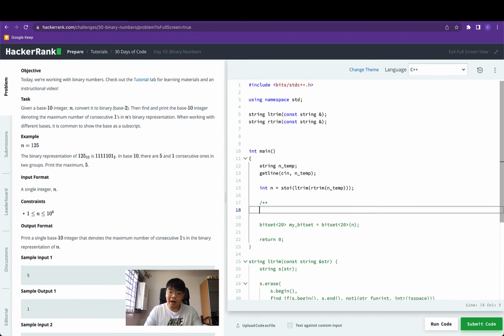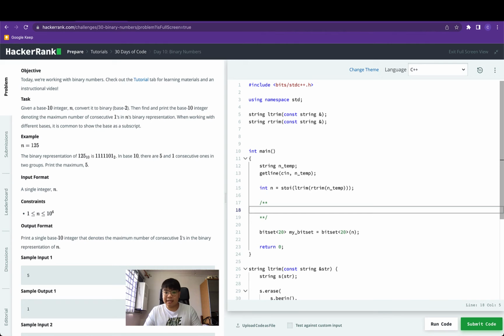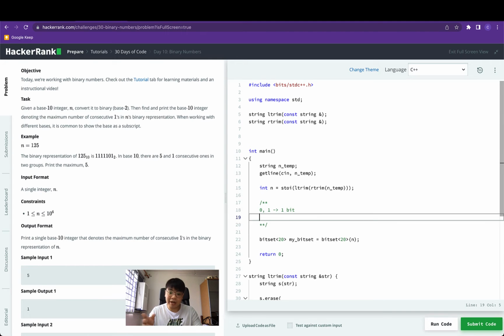If you were curious why we use 20 here, that's because 20 bits is just sufficient to express a decimal number up to 1,000,000. To understand the thought process of getting here, let's quickly go through how many states a single bit can represent. A single bit can represent 2 states. So if you have 1 bit, you can express either a 0 or a 1. If you wish to express 2 and 3, which are our 3rd and 4th states, you will have to throw in 1 additional bit. To be specific, with 2 bits, 00 and 01 represent 0 and 1, 10 represents 2, and 11 represents 3.